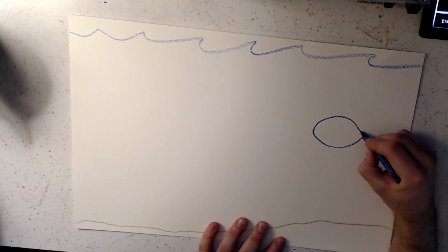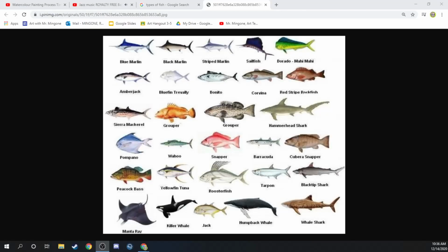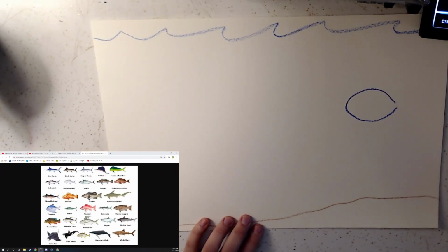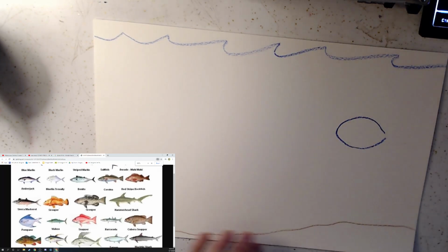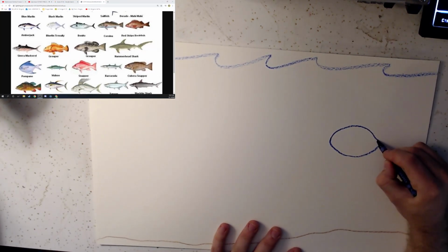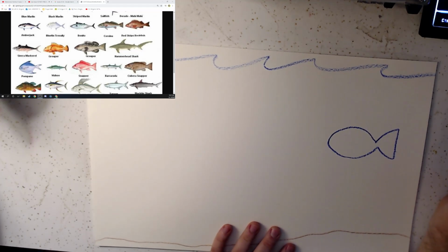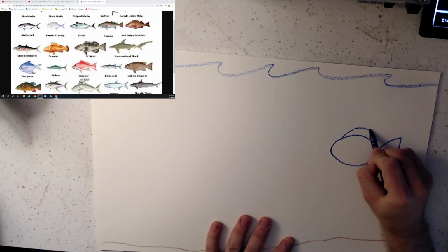And I'm going to just choose a type of fin. And you know what I would like to do, actually, that would be really helpful? I'm going to put this right down here. How neat is that? Maybe I'll zoom in a little bit. So you can see some different fish types up there to give you some ideas. So I'm going to do just a basic kind of this type of fin, like the triangle. And on the top, maybe one that goes like this.